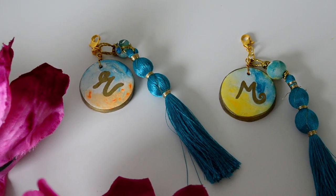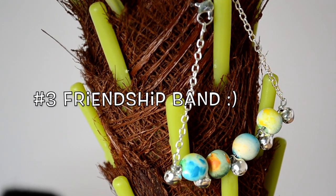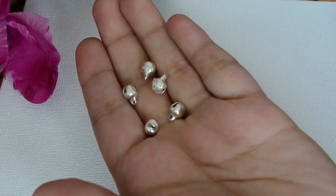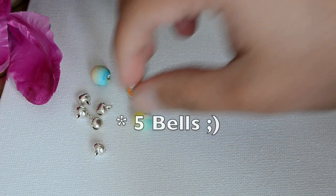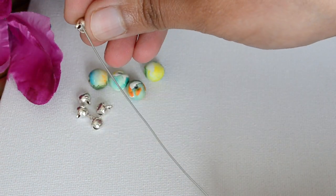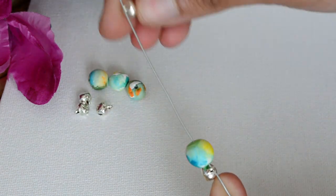And now let's move on to the third and most important DIY — friendship band. For making my friendship band, I'm using four beads which I have not used in the keyring and four bell-kind ornaments. I'm using a wire to insert them: first bell, then bead, then bell, then bead, like this.